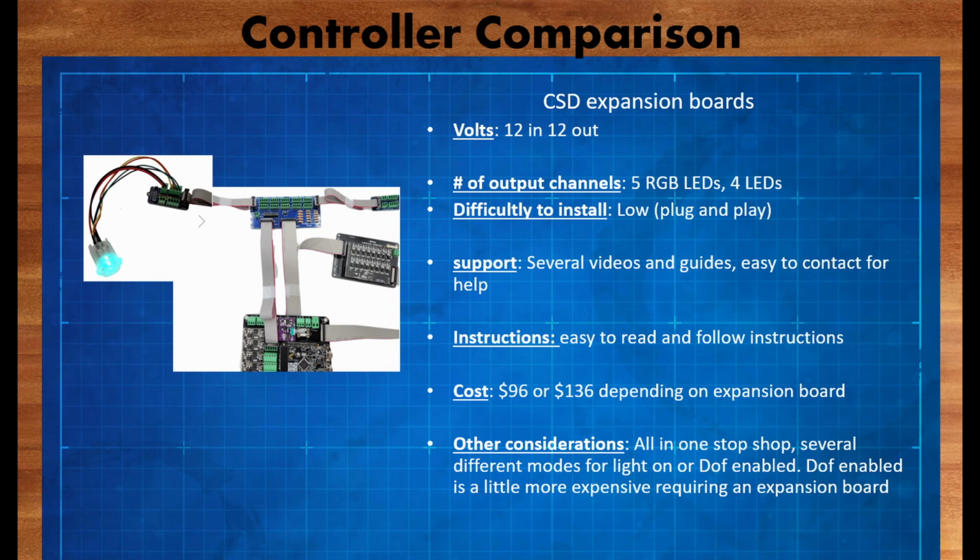The nice thing with this solution is it's extremely easy to install. It's literally plug and play. There's lots of support videos online, several guides, tutorials, all kinds of great stuff from CSD. Their customer service is great. If you reach out to them through email, you get contacted very quickly. I know this personally because I had some issues with some other DOF stuff that I purchased from them, and they were able to walk me through how to get everything up and running very quickly.